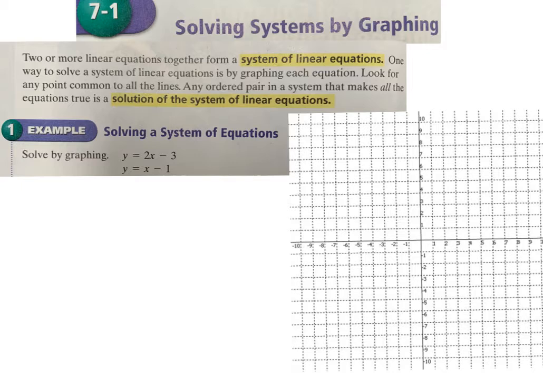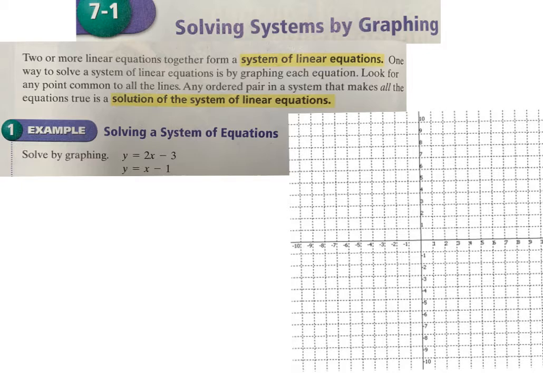And there's several ways to solve. And the first way we're going to solve is by graphing. And so for a solution, we are looking for an XY that works for both of the lines. All right. And so when you're talking about graphing, when you graph them, if the graphs intersect, then the point where they intersect should be a point or an XY that works for both of those lines, because that XY will fall on both lines. And so if you're solving by graphing, that's exactly what you do. You take both of those lines and you graph them individually, and then where they cross is your answer.